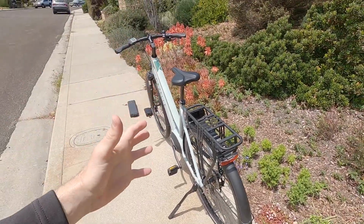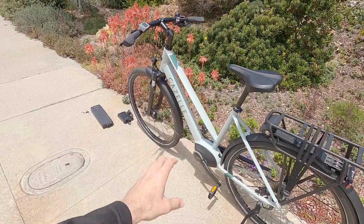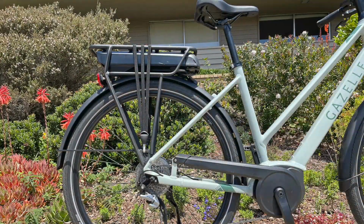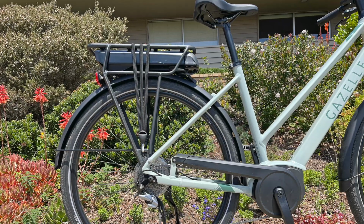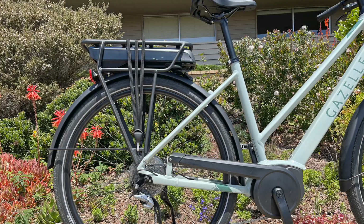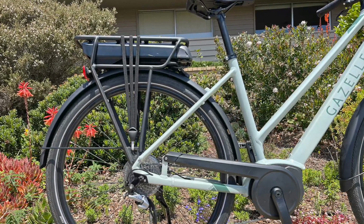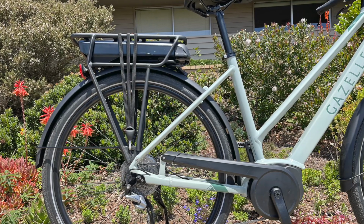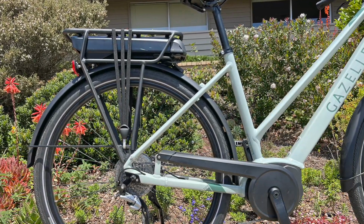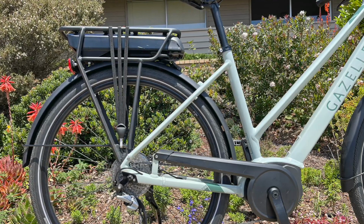Again, you're just spreading out the weight and you're raising weight on the bike. So rear rack batteries, you'll probably notice most companies are going towards frame mounted, and they're trying to keep the battery as low as possible. This design frees up the center of the frame, making it easy to stand over, and it's probably a little bit more affordable. Instead of having a really custom frame, it gives you space for bottle cage bosses, which is really nice. And of course you have the rack, and then the lock and the charging point are all just high and easy to access. So I think it's a decent choice for this type of bike.